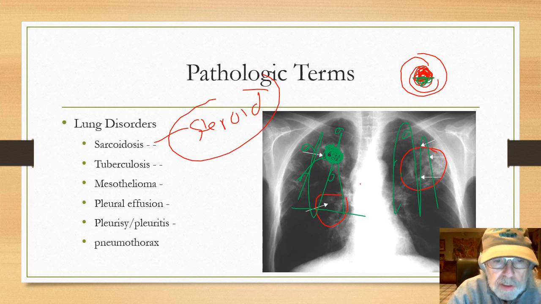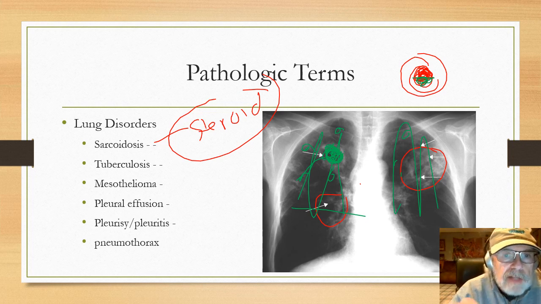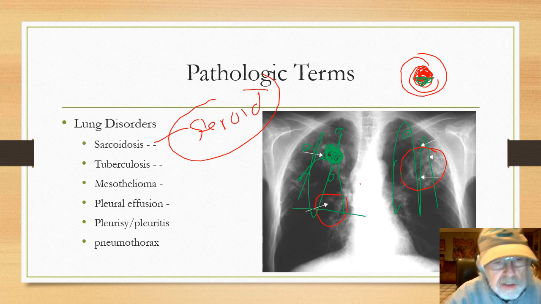Purified protein derivative, PPD. They've taken some of the protein from the tuberculosis and put it in there. It's not going to kill you. It's not going to hurt you. But if you've been exposed to tuberculosis, that will cause that big red ring around that irritation, that inflammation, because your body's immune system says, yeah, that looks like tuberculosis to me, and let's go ahead and take care of it. It causes that inflammation. So that's what that TB test does. It shows if you've been exposed to TB before.